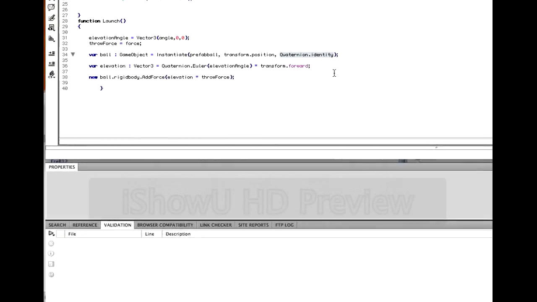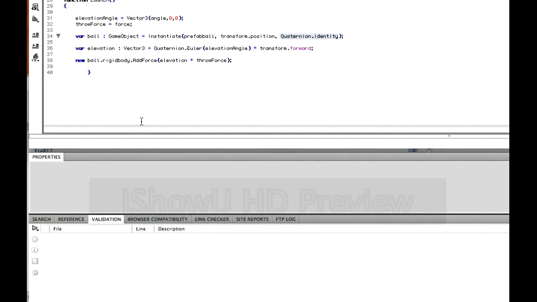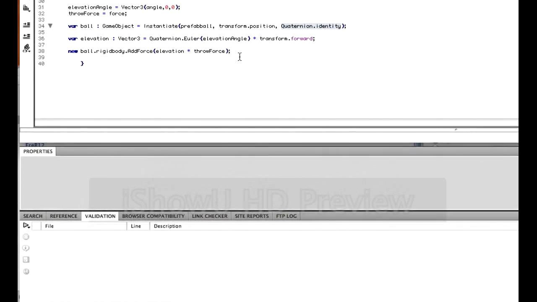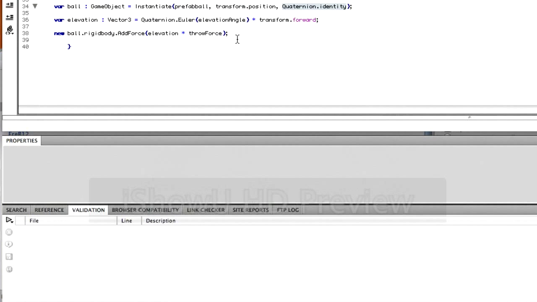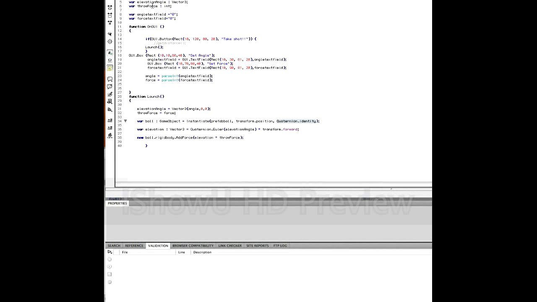At the top here, I'm just getting the distance from the basket to the user. I actually don't have my distance code in here because this portion of the code was part of a bigger file of code that I had. I just pulled it out so it makes sense for you guys. So this is the prefab that you're going to add to it, and I just added a regular sphere to it. And this is the elevation angle, which is a Vector3, and the throwForce, which is an int, and you have my two text fields here.